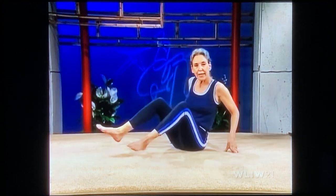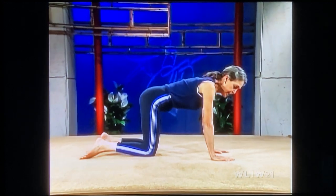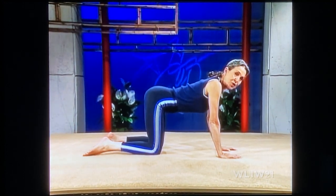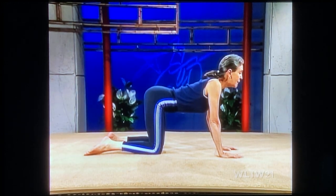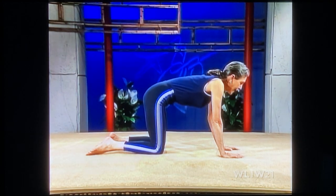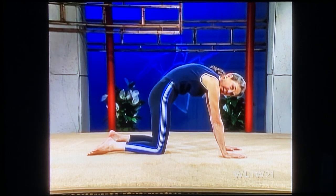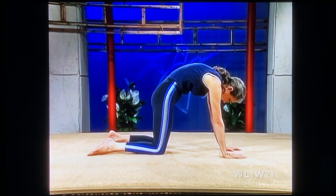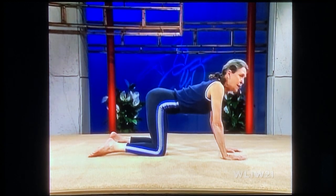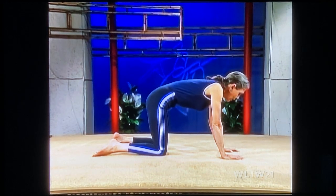Come up onto your hands and knees for the combination of the camel and the cat. We'll start with the cat — hands and knees pushing into the floor. Arch your spine, lift your chin up. Inhale. Exhale. Angry cat: draw your navel to your backbone, push your spine to the ceiling, lengthen out your arms, stretch deeply. Inhale — sway into a deep arch. Exhale. One more time, going way, way up. Drop your head between your arms.